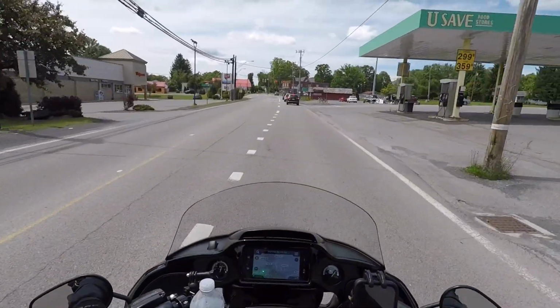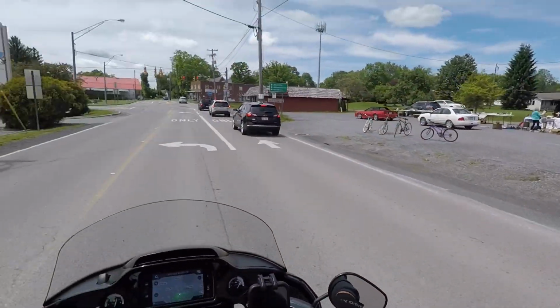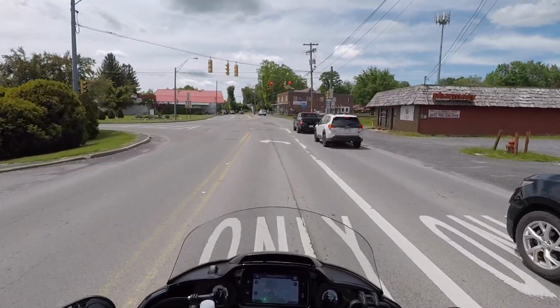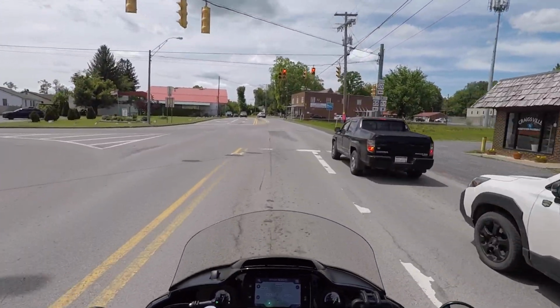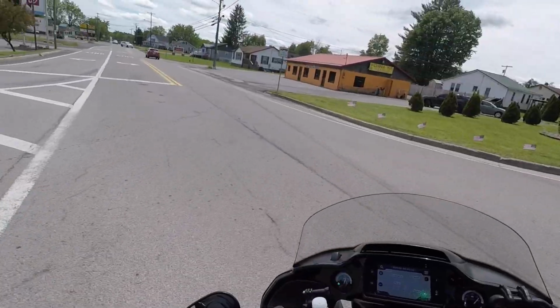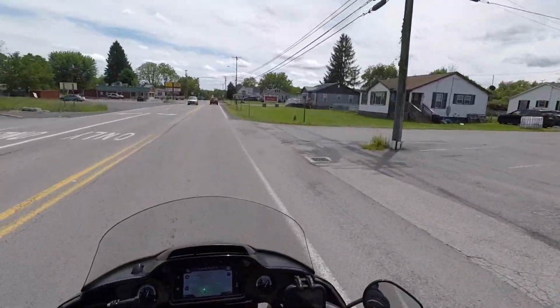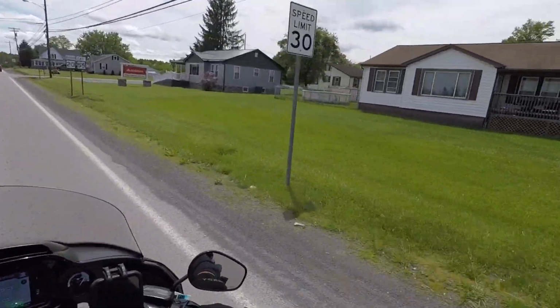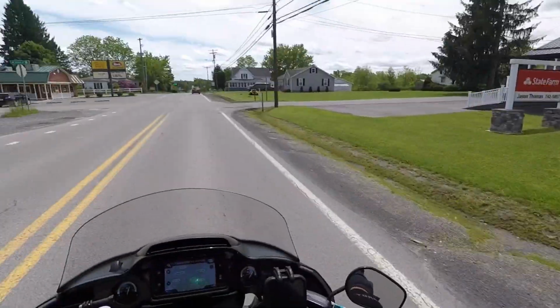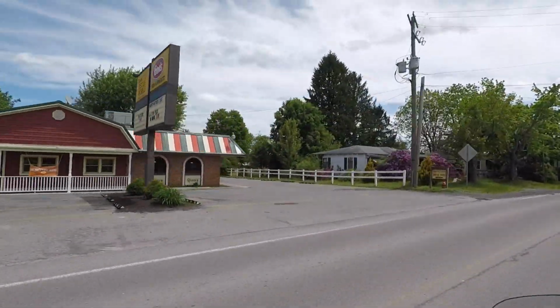But right here, you gotta kind of watch what you're doing. Always watch for your road signs if you're not familiar. I mean, most people anymore run GPS. Sometimes these routes cut off, like when they run two routes together for 10 miles, and when they split, it's always something ridiculous.